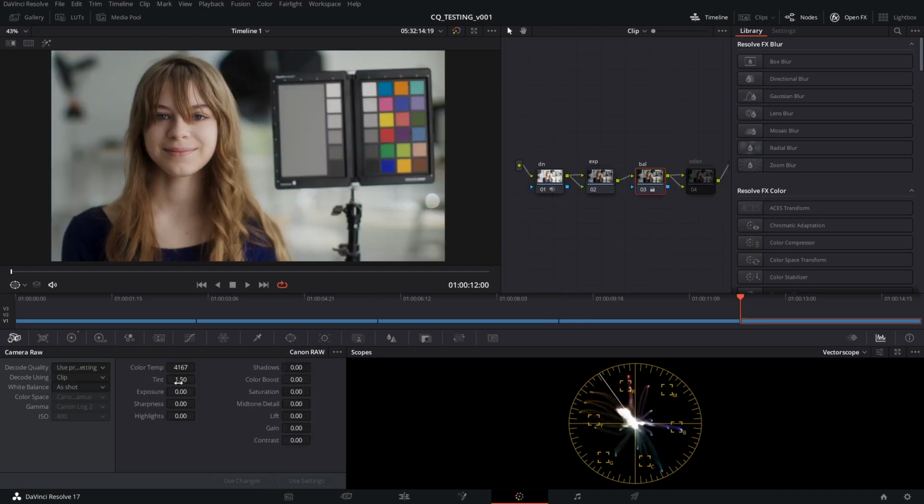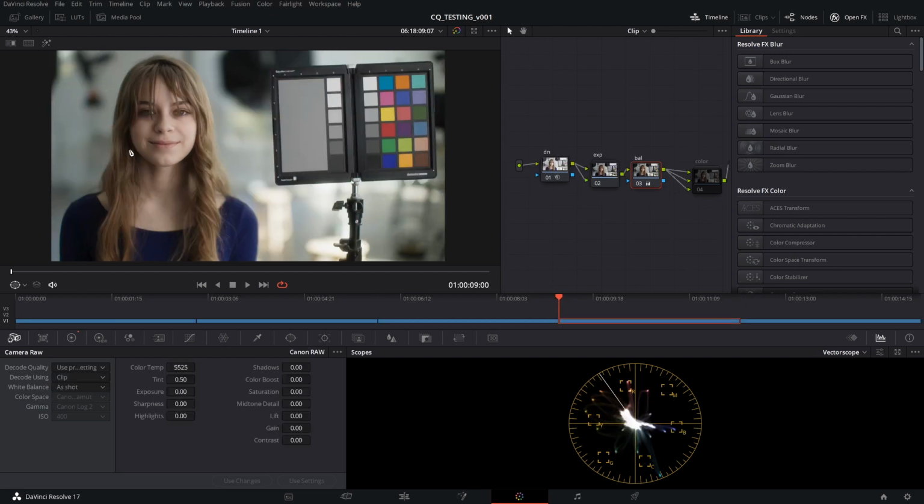So I thought this was the most interesting thing out of the whole test: the Canon color science between each of these, whatever conditions were there, was giving me different results, which I thought was interesting.